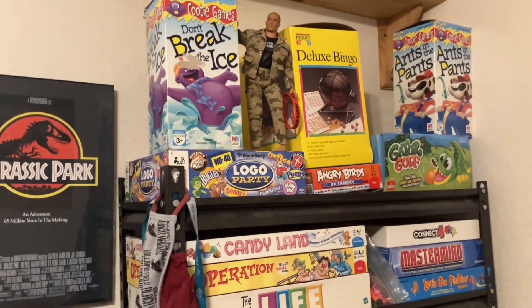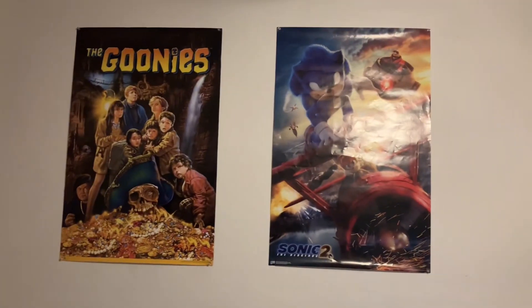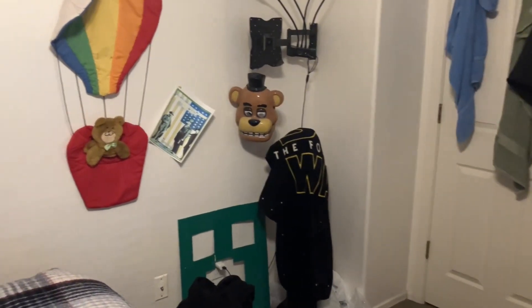If you're wondering what's up on that shelf, that's just family photos, and there's a little me up there so I'm not showing that. Here we have a Five Nights at Freddy's poster, some other posters hanging up, and that Freddy Fazbear mask you might have seen in the background, plus a Force Awakens blanket.